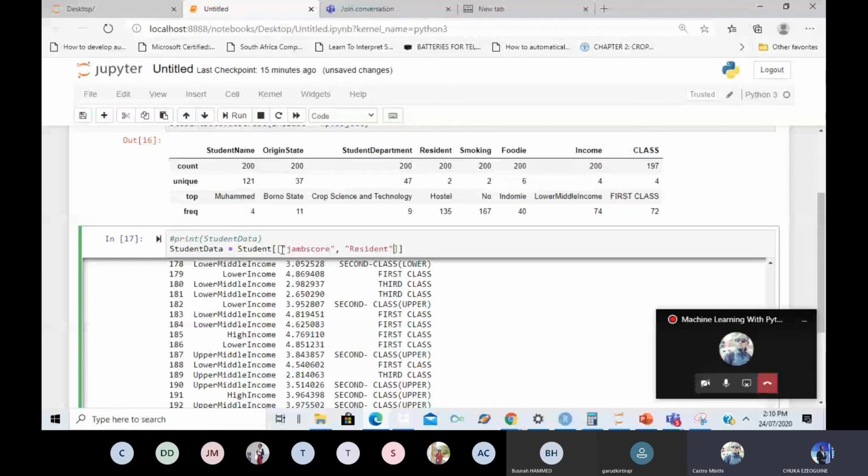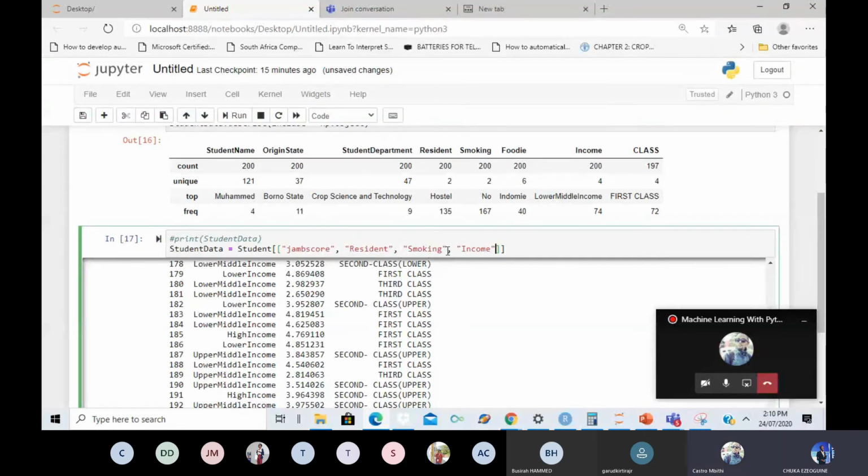What next did we say we are going to use? I need your input. Yes, we talked about income too. And then we'll include GP. This is what we want to work with, so we've dropped the other features that are not necessary.